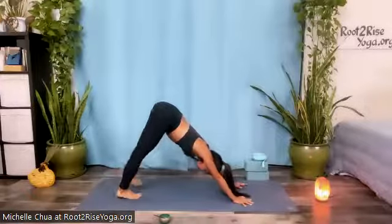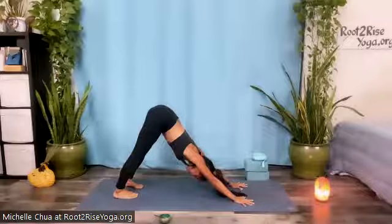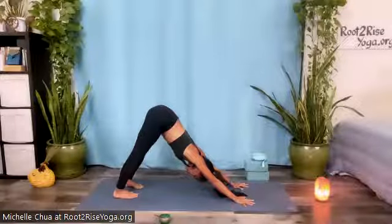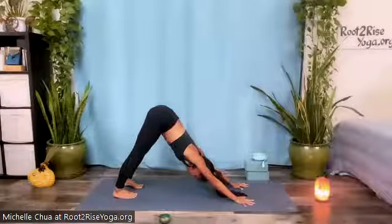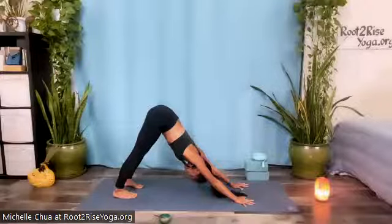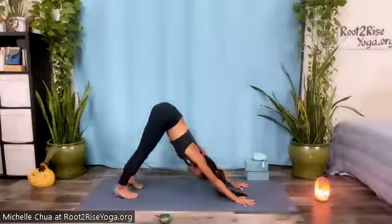Then pause there for 3 deep breaths again, cultivating stillness and focus. Noticing the thoughts you entertain and the seeds you thus water. When you finish the 3rd out breath, walk or float to the front of your mat.